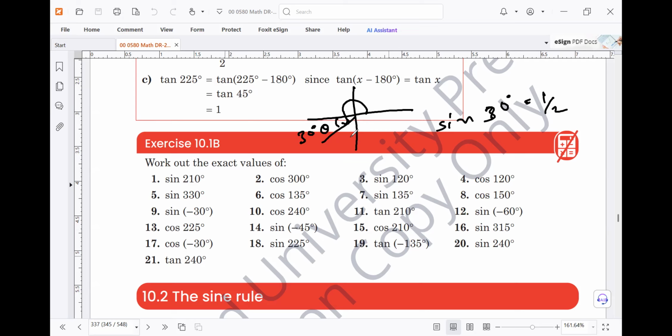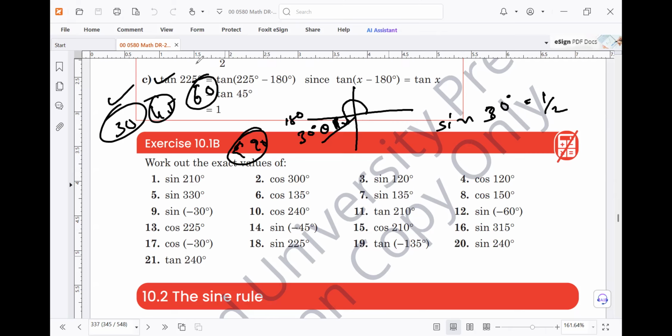180, yes, I got it, minus. So in that case, to find that value, you still have to do 210 minus 180. 210 minus 180. You have to find this with the x axis. 180 is gone, right? You have to check in which quadrant it comes in the x axis. So the angle has to be less than 90, right? Correct. Because you have standard values only from 0 to 90. You have only 3 values, 30, 45, 60 as standard values. So you should get either of these 3 values, or at the most 0 and 90.